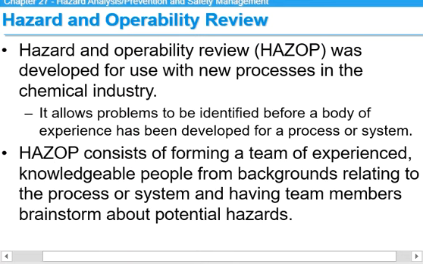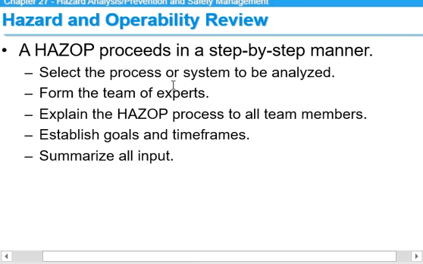And that's why they say here, okay, quickly, when they discuss it in a step-by-step manner, what do they say? Okay, we select the process that we want to study or analyze. Then we have the proper team with good experience, good background, to get involved. Then I go with the procedures. This team starts studying it, analyzing it, and gives me the summary, whether it is good, bad, what should I do, what should I not do.